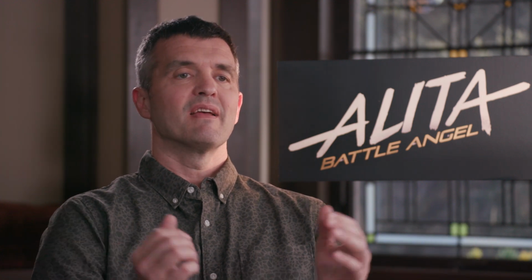I think once you have a design that works and that fits into the manga and really brings it to life, the biggest challenge from that point is the performance, right? It's bringing Rosa into Alita. And one of those challenges is, early on we got a design that we liked and she looked pretty good, and then we started getting motion on it and it was like, it's not translating. It's just not working the way we want it to. She looks good, but she doesn't look like Rosa. The performance isn't translating.